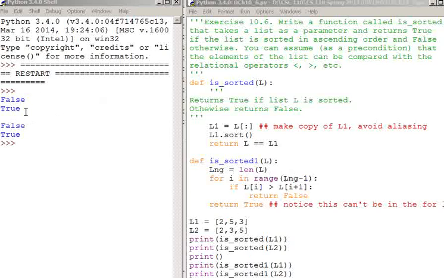And you can see I've run the code here with two lists, L1 that is out of order and L2 which is in order. Now I'm using is_sorted on L1 and L2, and I'm getting a false and a true, which of course is right. This is not sorted, so it's a false. This is sorted, so it's a true. And then I'm doing the same thing for sorted1, and you can see they're both giving the correct answer and working identically, although the implementation for each one is slightly different.